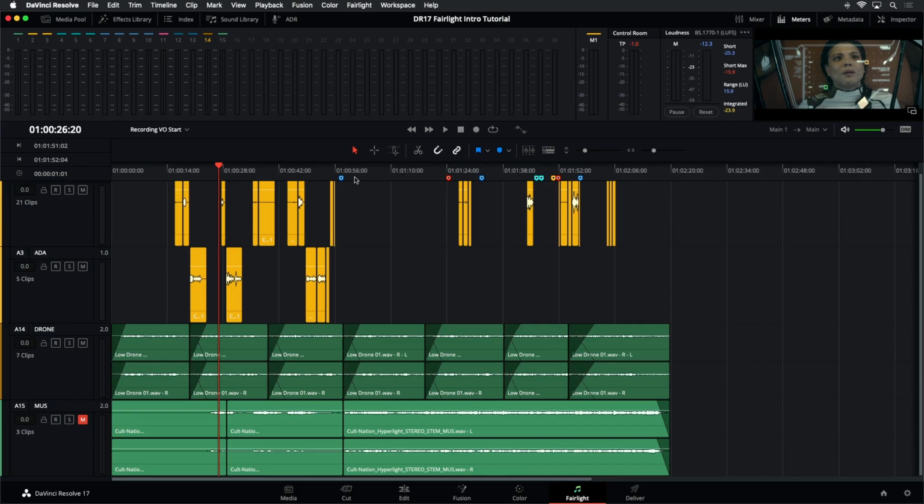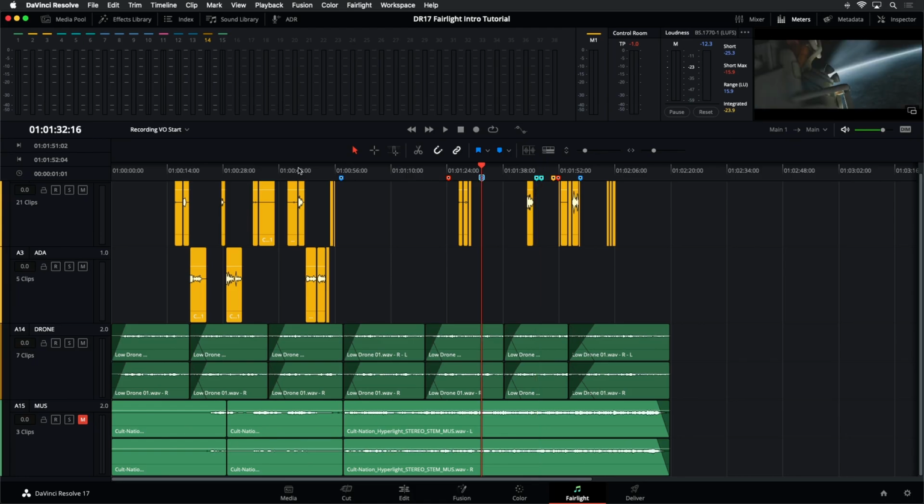These markers are actually a spotting list, where the editor and the supervising sound editor or sound designer went through and created a list of some sounds they thought might be good in particular positions in the timeline. To navigate from marker to marker, you can hold the Shift key and use the down arrow to move down the timeline through your markers, or the up arrow while holding Shift to navigate up. So back and forth by just using those up and down arrows, and that will take you to the markers.